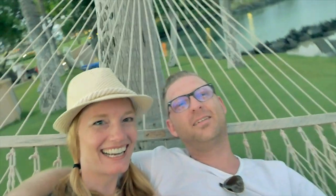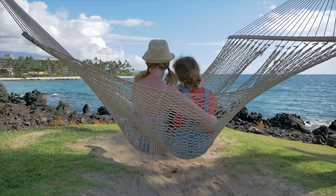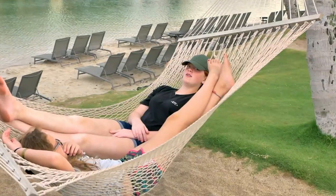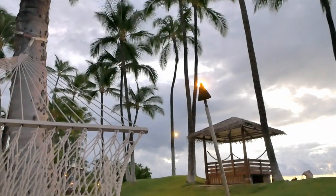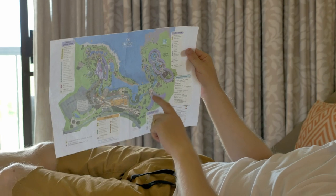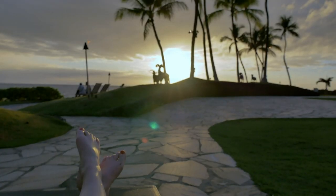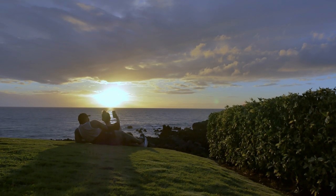Reason number three to stay at Hilton Waikoloa Village: the epic sunsets and amazing relaxation. They have hammocks here, and pro tip: the best hammock — even in the extreme heat and humidity — is just down from the Buddha statue where everybody goes for sunset. It has a nice ocean breeze. If you can snag that one, definitely do it. They have hammocks all throughout the property. On the map, it will show you the sunset viewing areas — there are quite a few. Get there early, find a seat, and just enjoy the beautiful sunsets and waves crashing along the shore. It's really magical.